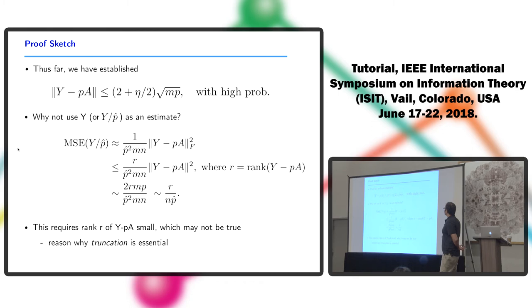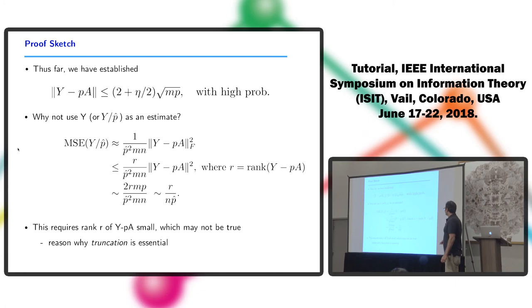Now the question is, why did we do truncation? Shouldn't we just stop there? It looks good. Well, there's a reason why we want to do truncation, because this is a bound in spectral norm, not in the MSE or Frobenius norm. MSE is like this in a Frobenius norm sense. We can bound the Frobenius norm by the spectral norm with a loss of R. Remember, the squared Frobenius norm is the sum of all squared singular values. This is just the largest singular value, so the largest singular value times the number of singular values is a bound on that. Well, if R is small, that is, the rank is small, that's great, and that's the reason why we want truncation.